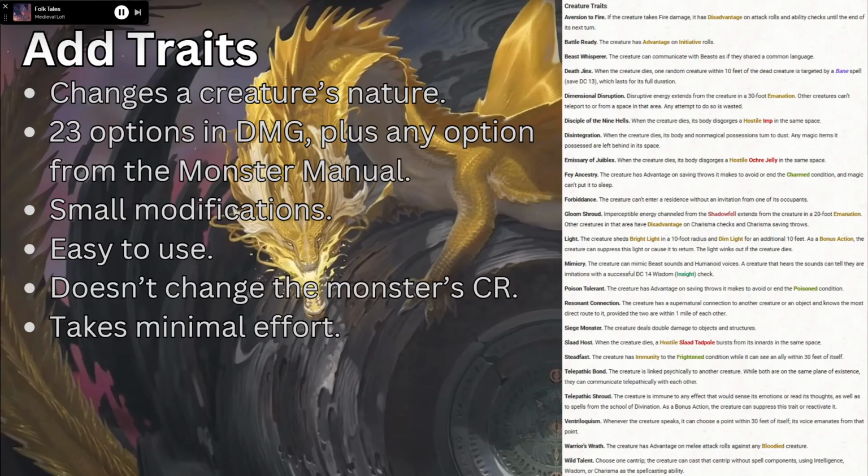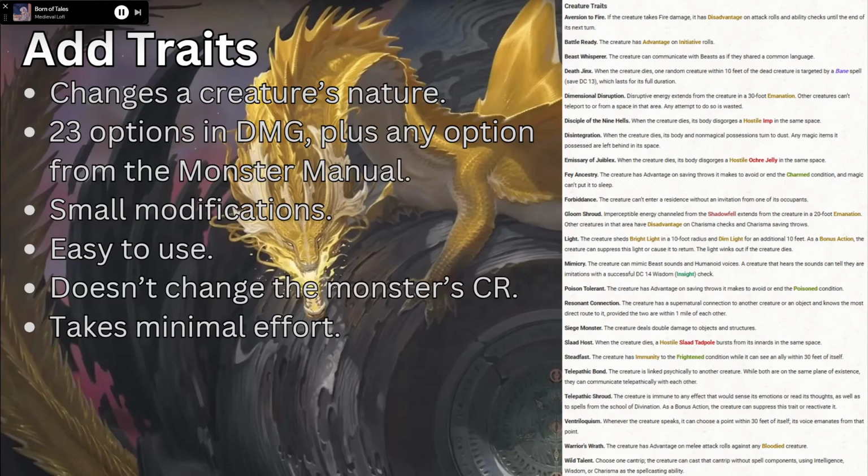Something very simple, like I'm thinking of imps have devil sight. You could easily put devil sight into a stat block without that affecting the challenge rating, because that's a non-damaging trait, and it doesn't change the functionality of the stat block more than giving it some unique option that's a minor modification to something it already has.